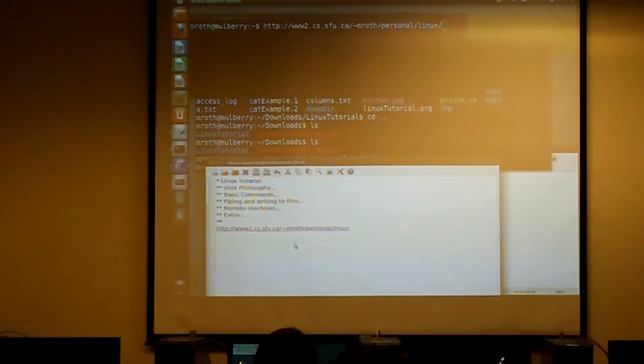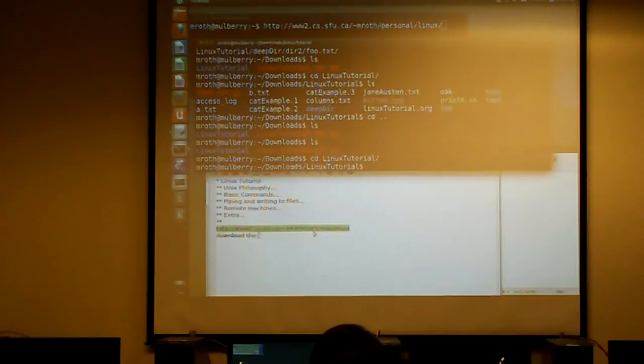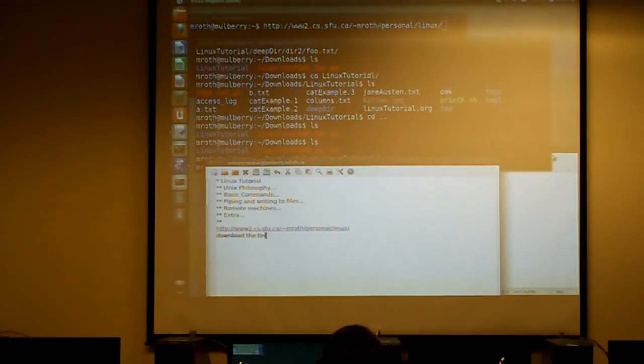I put a file to download, this log here, tutorial.tar.gz, and then cd to wherever you downloaded it. And then you type tar xvf.